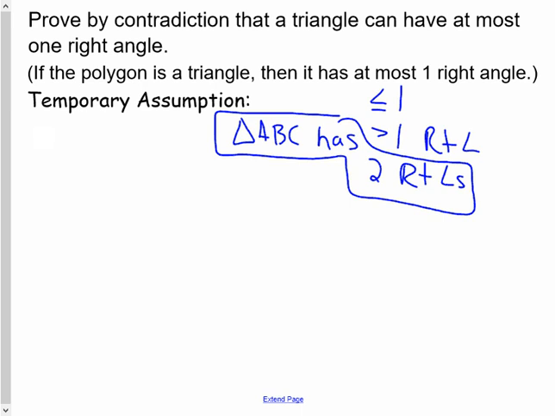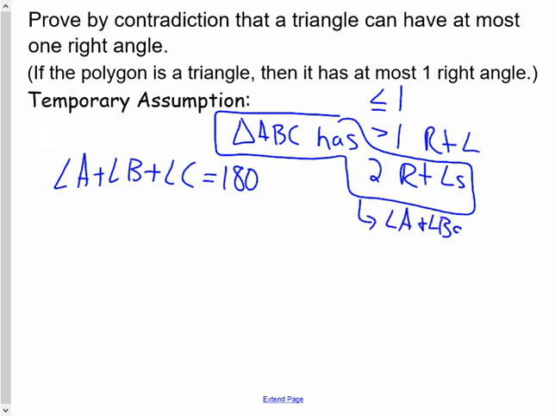So as a reminder, a triangle has to add up to 180. So these 3 angles add up to 180. And we're going to say specifically that angle A and B are right angles is our contradiction. Right? It doesn't help saying there were 2 right angles, but we don't know which ones they are. So again, reminder, that means those angles are 90 degrees by definition of right angle, and we're going to plug them into this equation and see what happens with C.